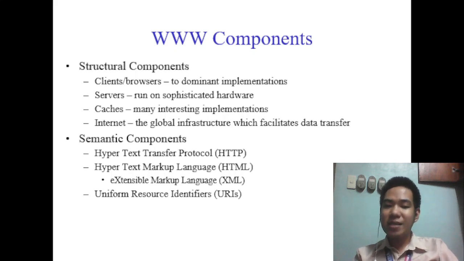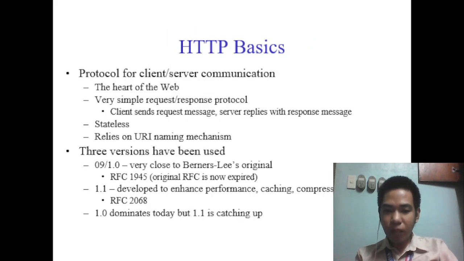We also have the semantic components, which are HTTP or the Hypertext Transfer Protocol, the Hypertext Markup Language, which is HTML, and XML, the Extensible Markup Language. Then Uniform Resource Identifiers, or the URLs, the Uniform Resource Locators. And there are also HTTP basics here. This is the heart of the web, and without the Hypertext Transfer Protocol, information transfer is not possible.